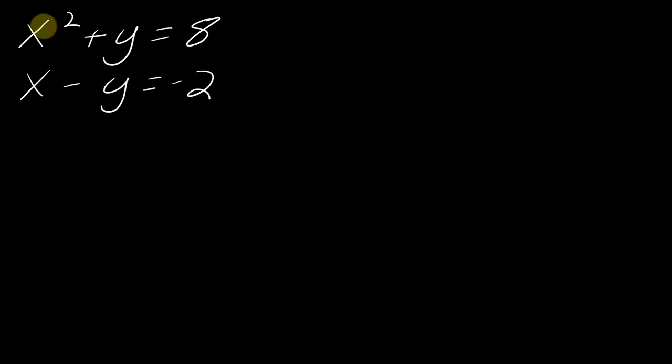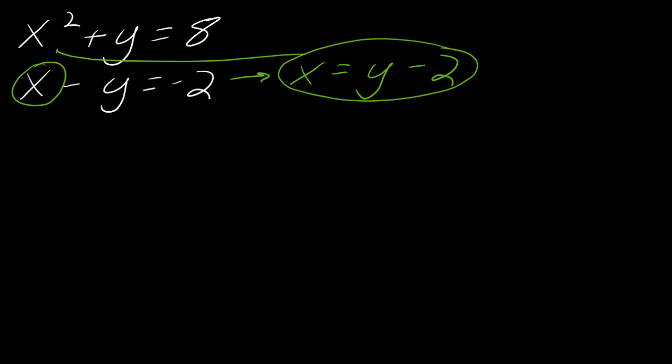Okay, so let's say that I have a nonlinear equation and then a linear equation. This here is linear. Again, it doesn't have anything squared or absolute value or anything like that. When you have at least one linear equation, then you're probably going to want to use substitution. So in this case, let's solve for x here. If I solve for x, this just becomes x equals y minus 2, right? And with substitution, I can easily substitute this into my x here. That's one way that you can go with this.